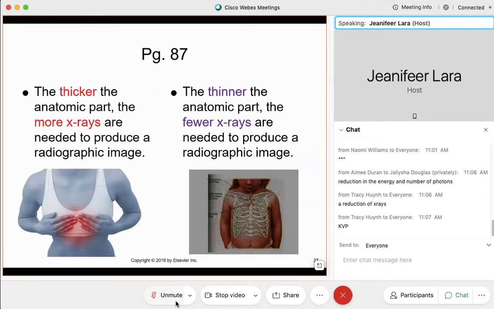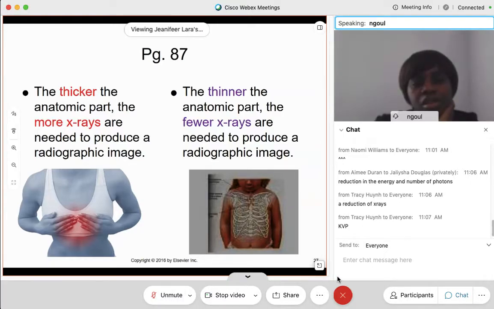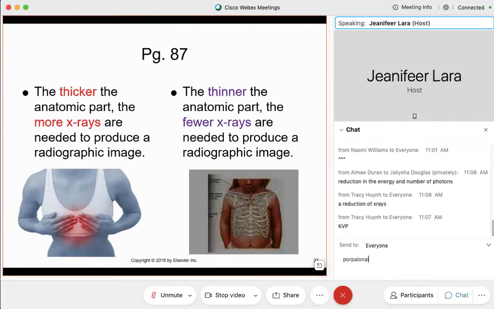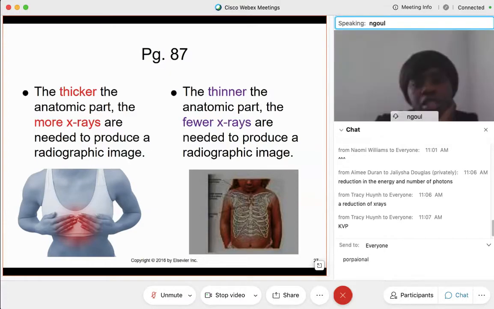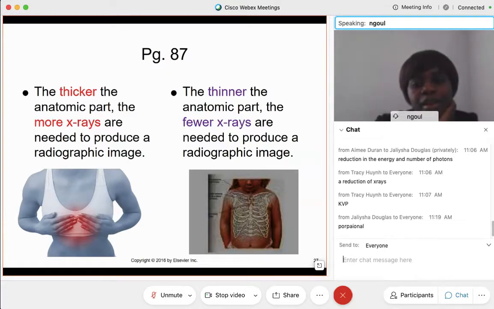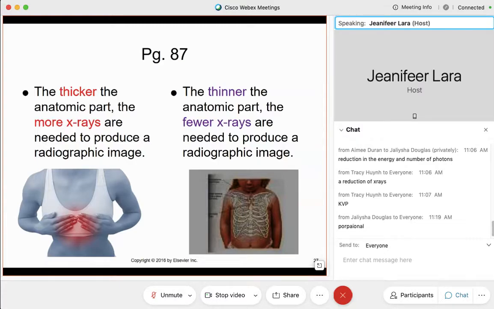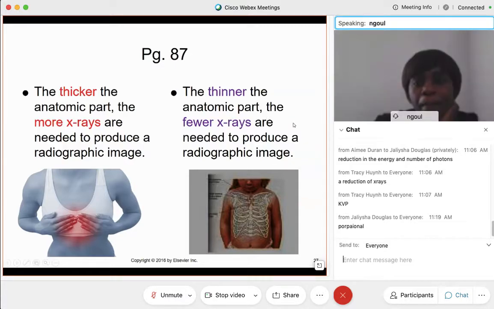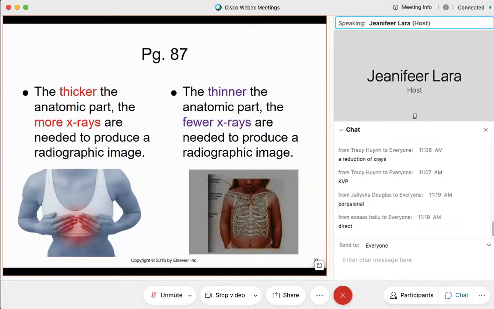It's the inverse. Directly proportional. If something goes up, the other goes up. If something goes down, the other goes down. Help her out, Marisela. Proportional. Oh, I'm sorry. Did you say it, Ruth? Yes, I said the inverse relationship. Inverse means something goes up and then the result goes down. Directly proportional means something goes up, something else needs to go up. Something goes down, something else needs to go down.